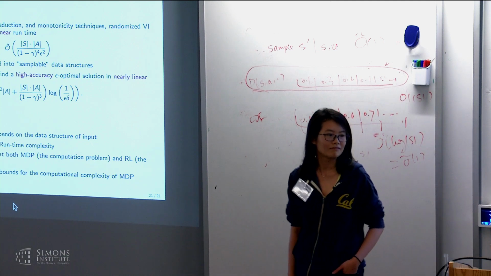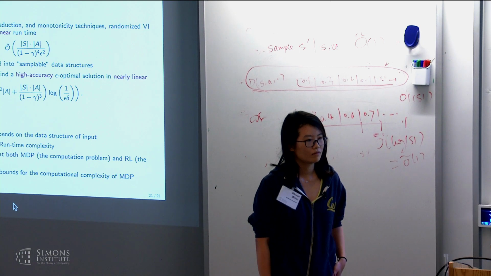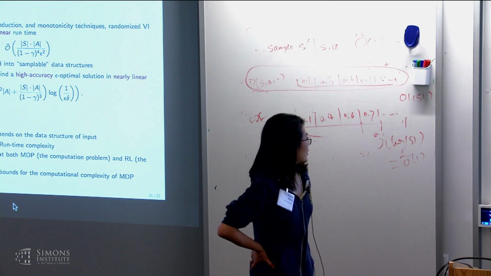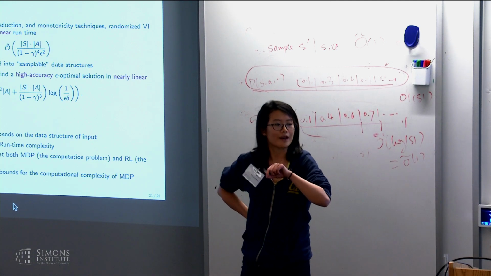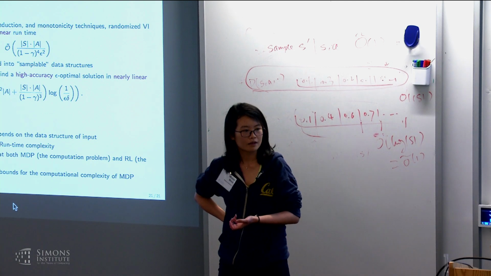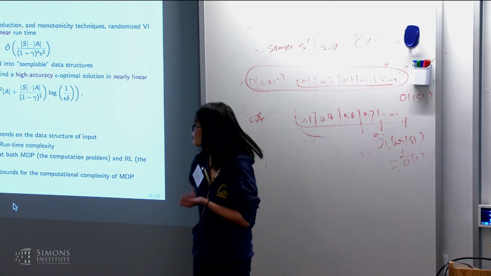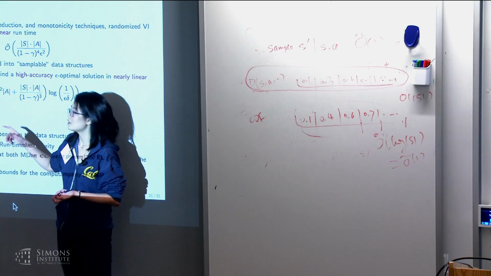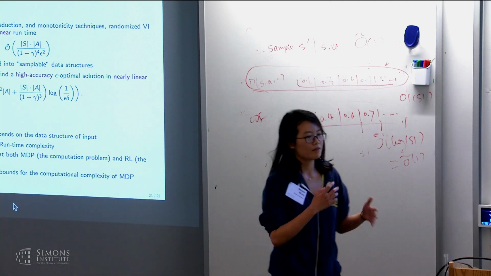So usually the transitions between states are sparse. So do you have bounds that depend on the sparsity of the transition matrix? I do not, but I would say that the current upper bounds are essentially linear with respect to the number of state-action pairs. However, the sparsity of transitions would help in those algorithms in which we have to pre-process. Then we should be able to replace this quantity with the number of non-zeros. And that would make this complexity much nicer looking.